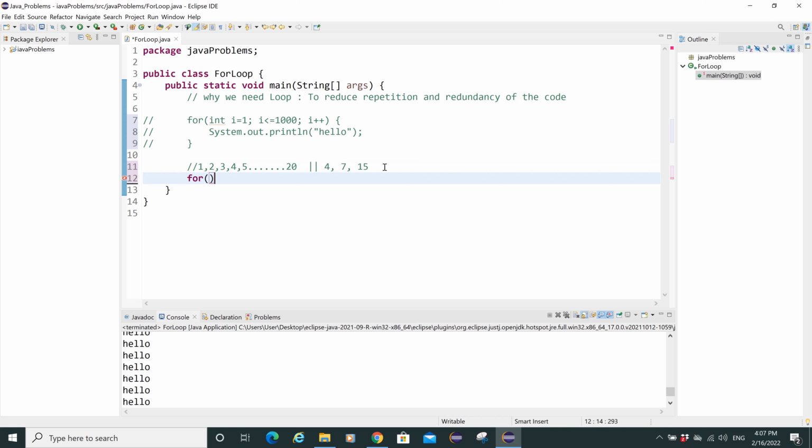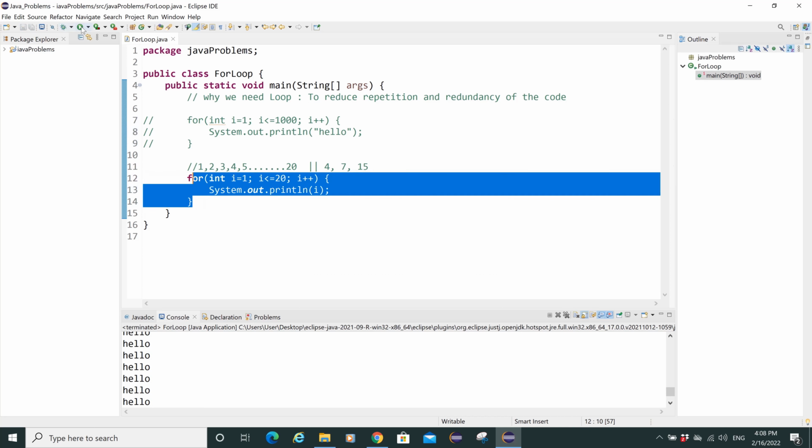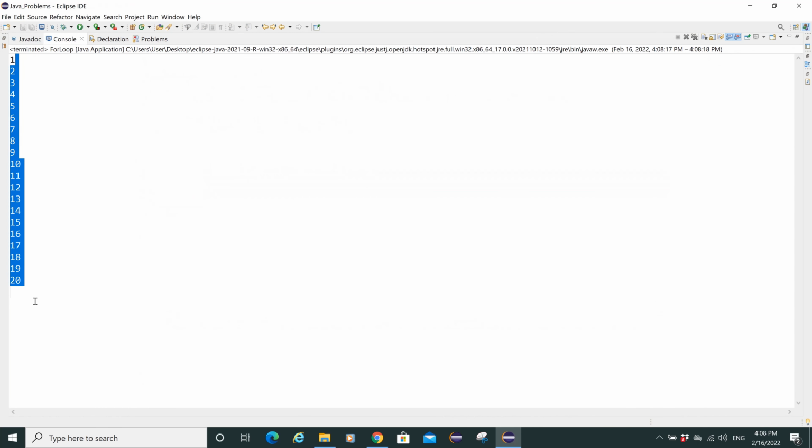In the for loop we need to give the body that we want to print. I want to print the number i, and here int i equals 1 to start from, and a semicolon, and up to where I want to take the series: smaller than or equal to 20, and then again i plus plus in an iterative way. So let's save this code and run it and see what is there in the console. In the console you can see it is 1 to 20, right? There is no number that gets skipped.